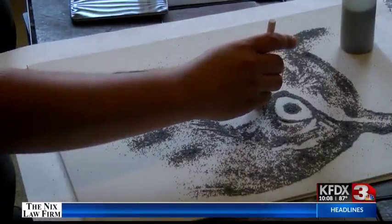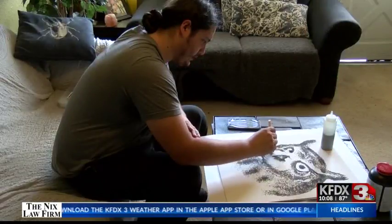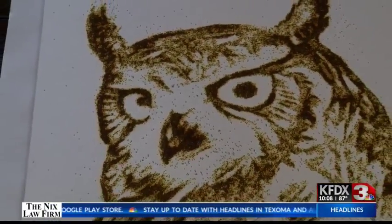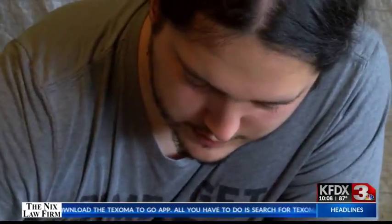Smiley says the images he creates along with the use of gunpowder spark interest in his work. As of right now it might be more the whole kind of country vibe, because I've really just done animals and things like that — more modern looking, I think, has the same type of feel just with animals or scenery. It helps embed more of that rustic vibe that people probably connect to around here.